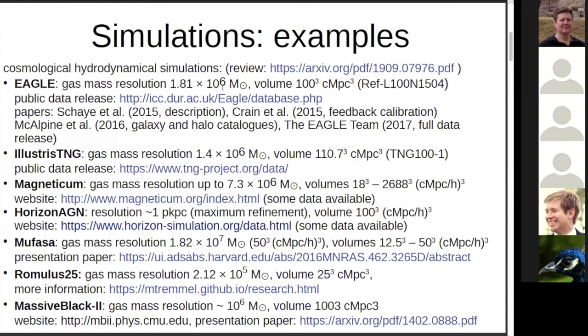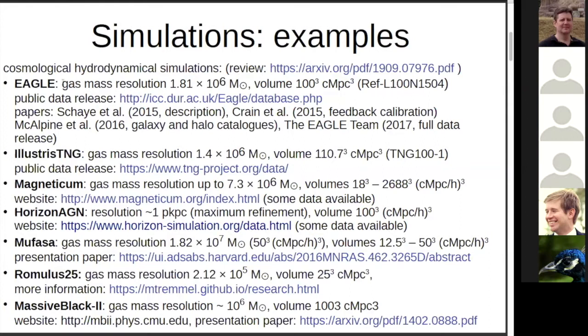Cosmological simulations in this context basically means that you take a box, a certain volume in the universe, and you simulate that. So you don't necessarily focus on one cluster or one galaxy, which are zoom simulations. That's a different category of things. You're just looking at a volume-limited sample of objects. These boxes are also periodic, just to avoid having weird boundary conditions.